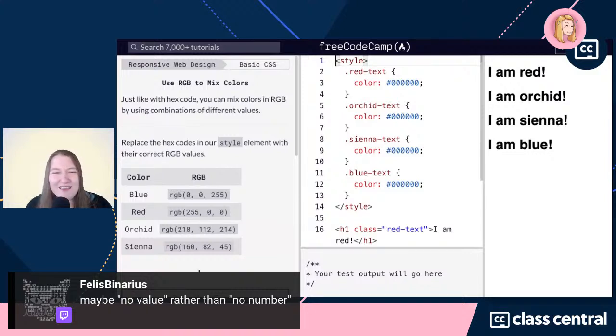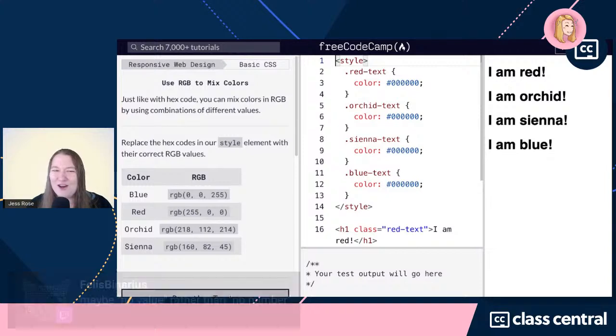So, just like hex codes, we can mix RGBs together using a combination of different values. I don't think there's a ton of value in talking this out at great length. You all know I'm lazy. I'm just going to copy these out and talk them through as I put them down. Red, green, blue. I want this to be blue. So don't give me any red. Don't give me any green. And give me the maximum blue.